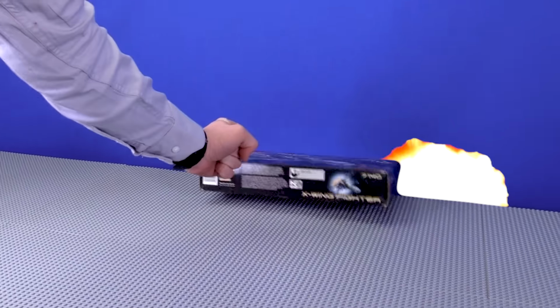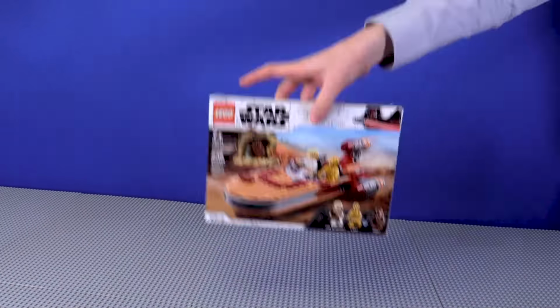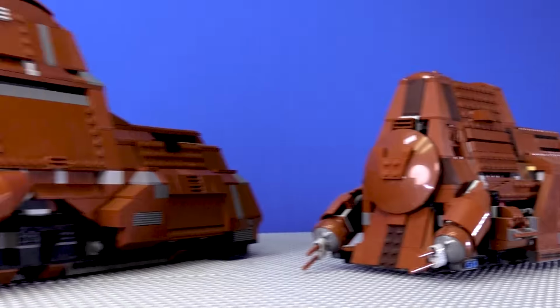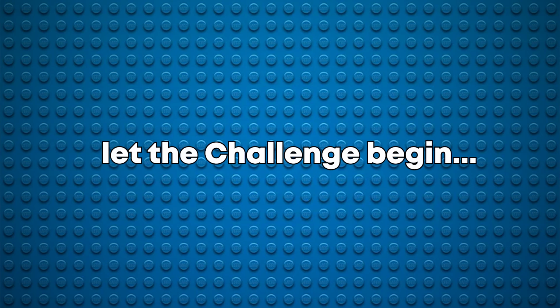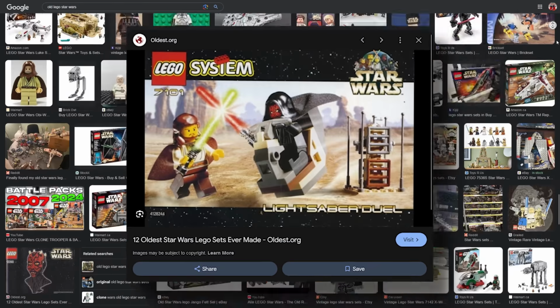This is the first ever LEGO Star Wars set, and in this video, I'm going to unbox LEGO sets from 25 years ago and compare them to new and detailed ones to see how they have improved. Let the challenge begin. First, I have to scour the internet to find some of the most iconic LEGO Star Wars sets from before I was born.